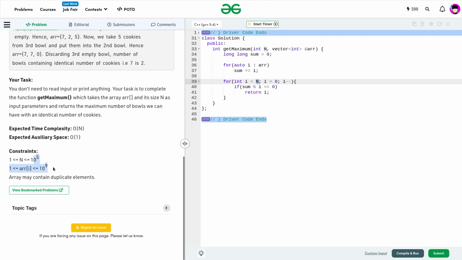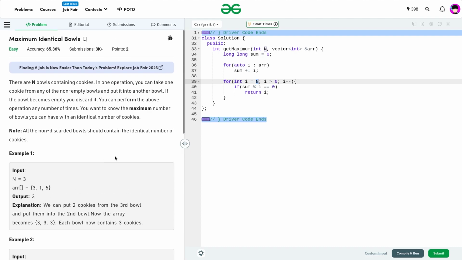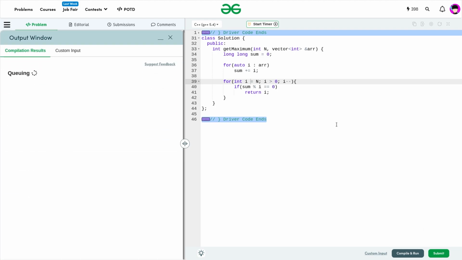But since we already know the upper limit for n and n is not a very big value, it is even smaller than root of sum. In case you calculate the value of sum, that can be up to 10 raised to the power 14. Root of sum will be 10 raised to the power 7 and the value of n is up to 10 raised to the power 5 only. So it is more obvious to just iterate through values of I only, right? Because otherwise it will be a more complex solution in terms of time complexity. So let me just submit this code and show you that this works.